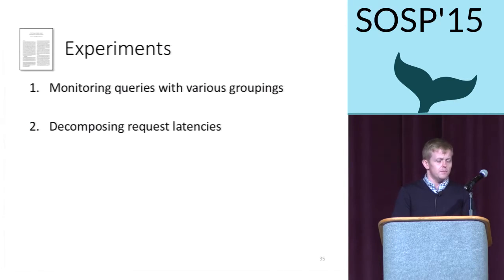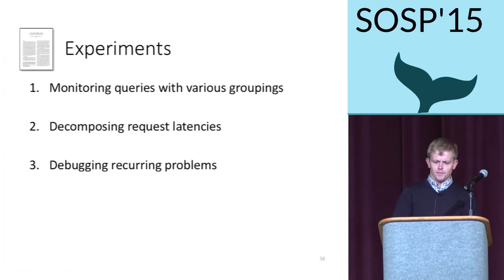Second, pivot tracing can measure latencies by using the timestamps from 2 or more trace points. We diagnosed a limping hardware problem that was affecting end-to-end request latencies. And finally, pivot tracing can be used to debug recurring problems in distributed systems, where the kinds of debugging information we need is very specific to the problem, and it's unlikely to be included in existing system logs or metrics.